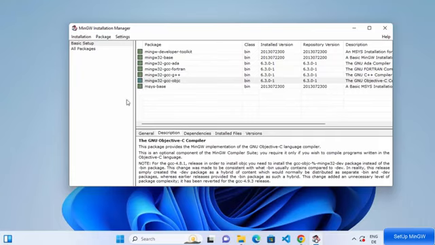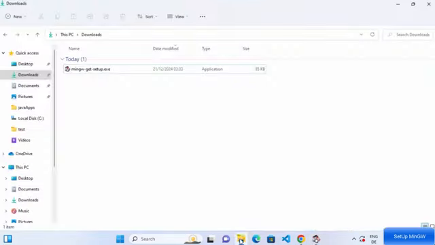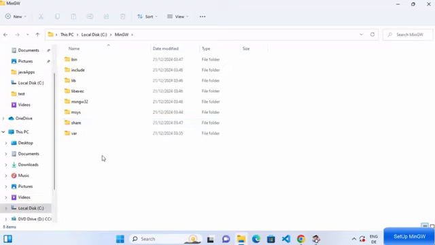Once all of these packages are installed successfully, let me minimize this window here. Then I'm going to go to my folder explorer, and let me go to my C folder here. You will see there will be a directory called MinGW in your C folder. When you go inside this folder, you will see all the files related to your MinGW compiler.